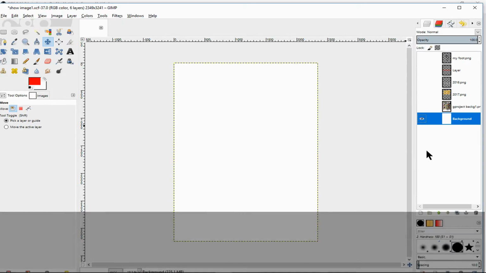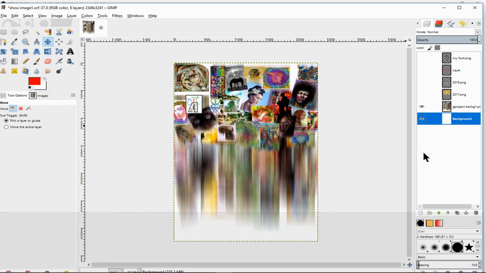So we start off with the blank background, obviously, and then I'll bring in this image, which is made up of two separate images. One is a set of my work and pictures that I've done this year, and the other at the bottom is exactly the same image, where it's been blurred out and stretched.